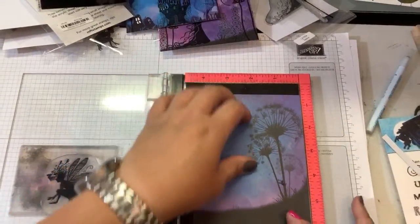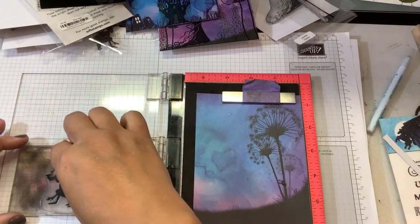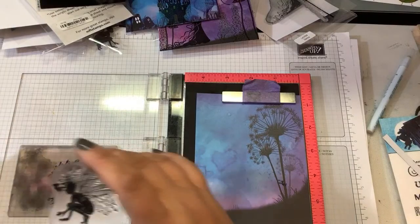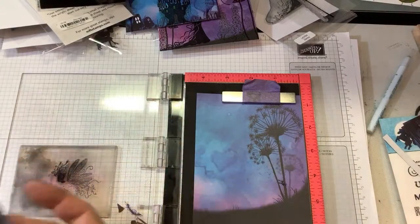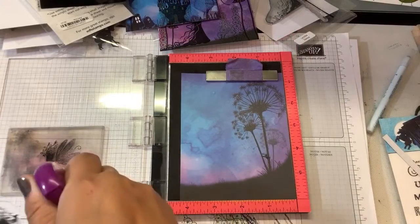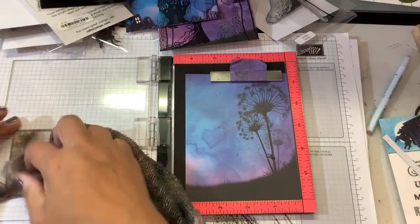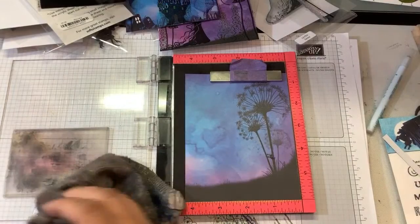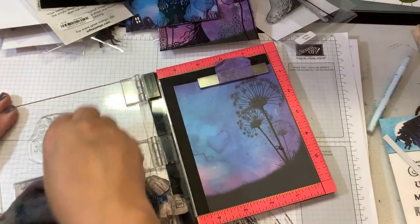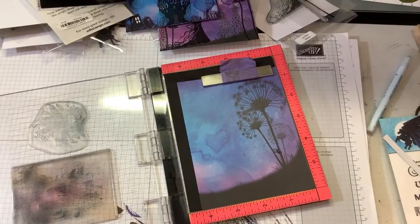And again, that's another reason why I like photopolymer stamps, is because, how did I get ink on there? I got ink on there already. You can see what you're doing, but also with the VersaFine Clair, okay, I totally messed that up. The VersaFine Clair inks, you can, that didn't work. Like I said, I haven't done this in a while. I think that I'm supposed to put a piece of acetate down. That's what I'm supposed to do. I knew I was missing a step. Hold, please. I was missing a step. It's super sticky.